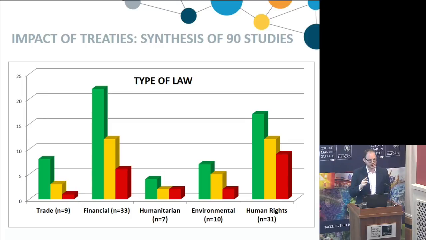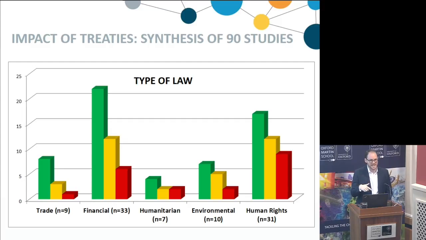What was most surprising, and what motivated a lot of further inquiry, is the red, because the red is the number of quantitative impact evaluations out of the 90 that showed that these treaties sometimes had the opposite effect to what was intended. For example, on the human rights side, there's quite a bit of red. A lot of the theory behind that is that international human rights treaties might be giving cover to governments that don't actually want to act on human rights, but by enacting a treaty, it buys them time before the population demands change. That's not what is expected by the people proposing an international human rights treaty.